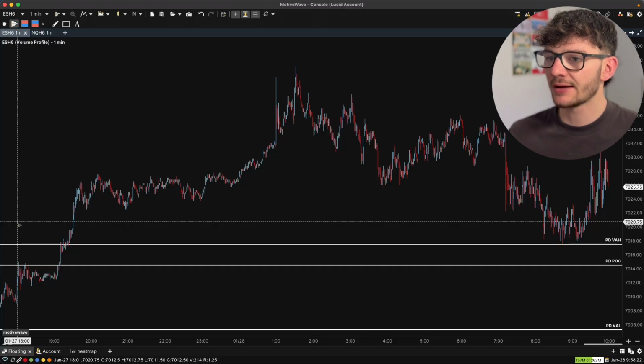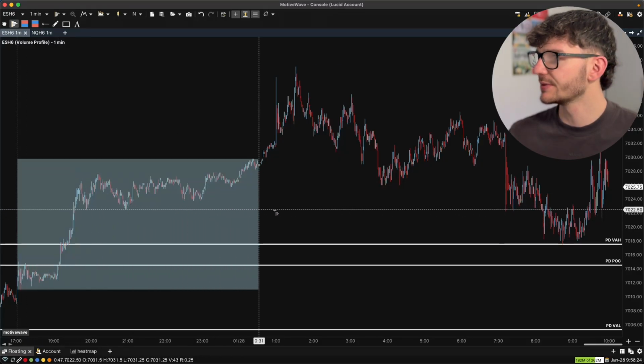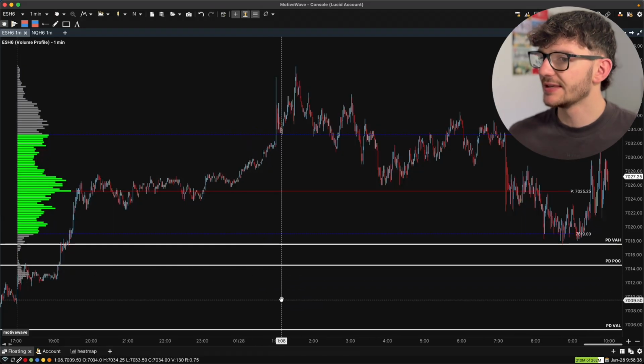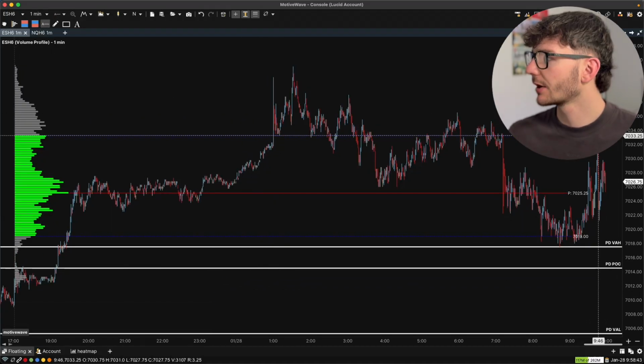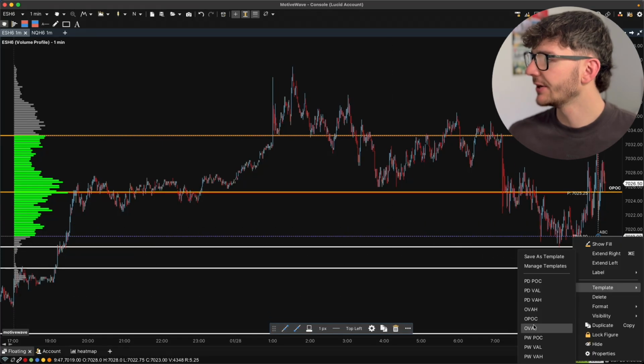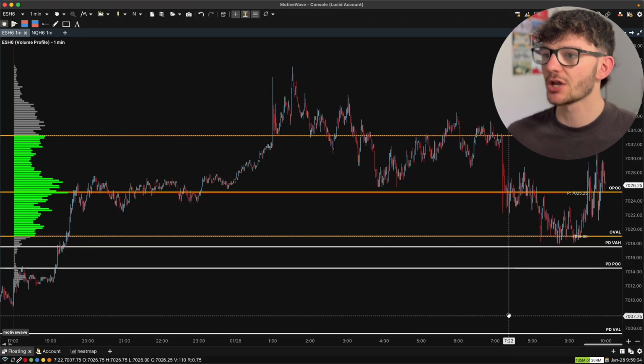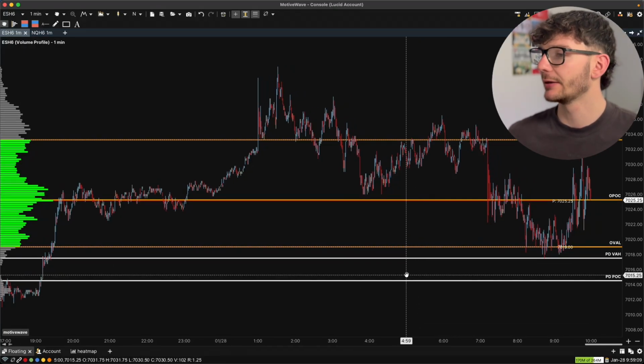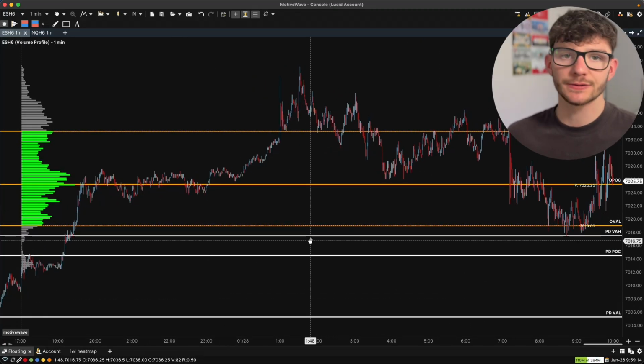So for that one, I will take that same volume profile tool and I will draw it from 6 p.m. all the way until 9:30 when we open. That will give me these levels right here. So I'll go ahead and mark them: overnight point of control and overnight value area low. These levels aren't in place until the 9:30 opening bell, which is why I have to wait until 9:30, and then I can use these levels for my trading day.